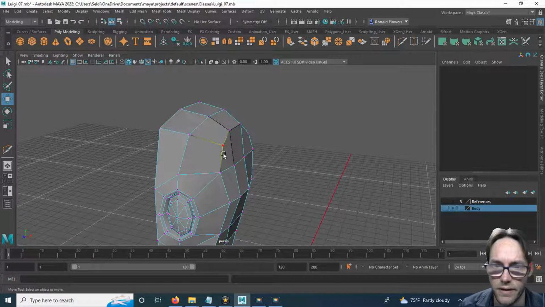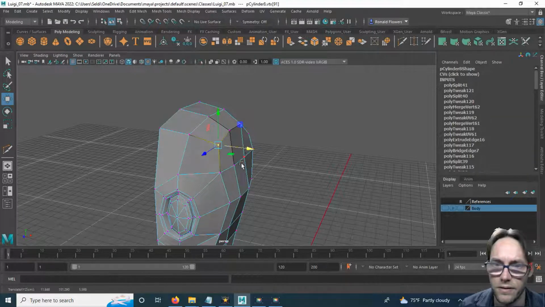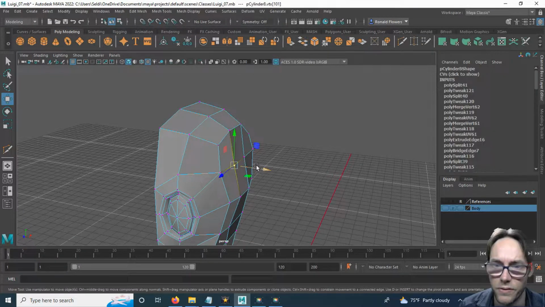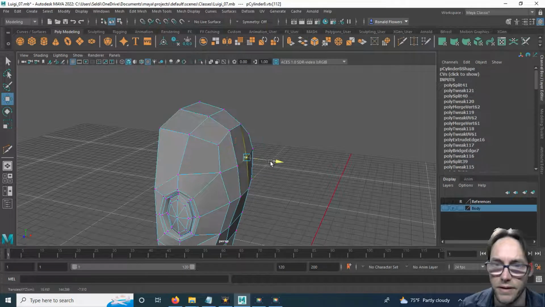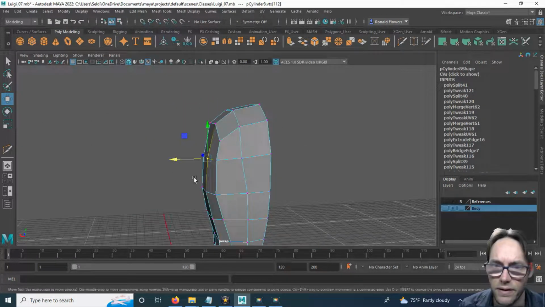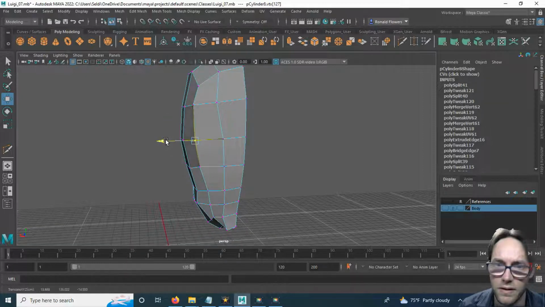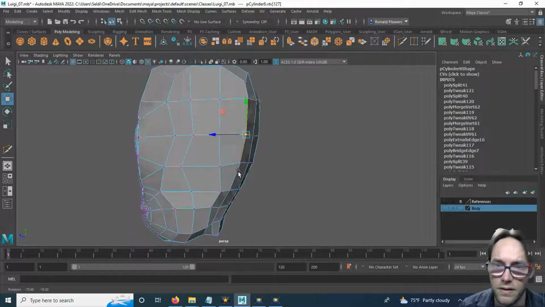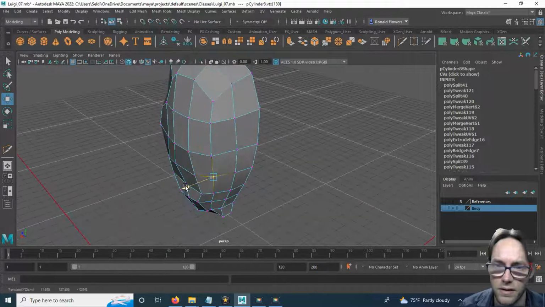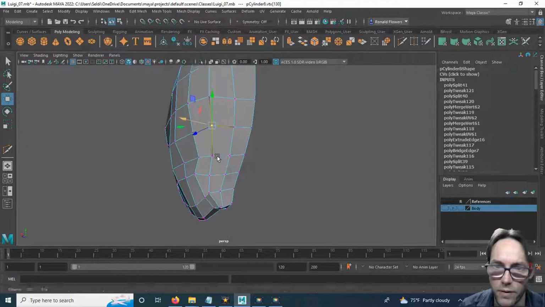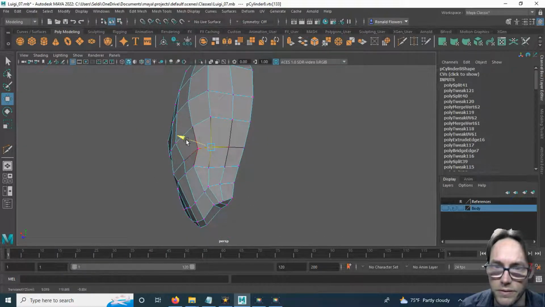Can do that to the side of the head. Let's move these so they're not quite as flat and pointy. Get these back corners. They'll look a lot less weird once we put hair on, but for now, we'll just adjust these.